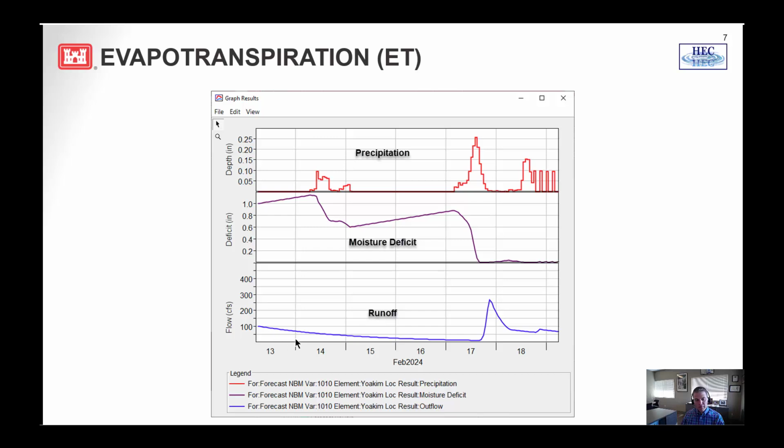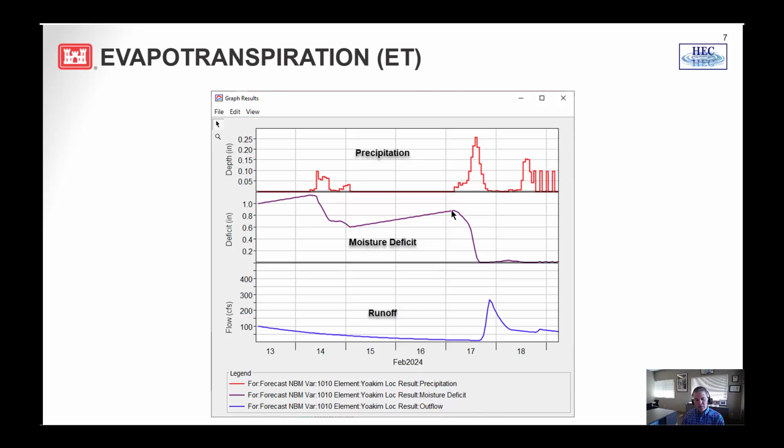This bottom figure shows you the runoff from the subbasin element. Even though there's precipitation here, no runoff was generated because the moisture deficit was so large. This event only relieved the moisture deficit from about 1.2 inches down to 0.6 inches. After this precipitation event, there was no precipitation for about 2 days, so the moisture deficit began growing again due to evapotranspiration.